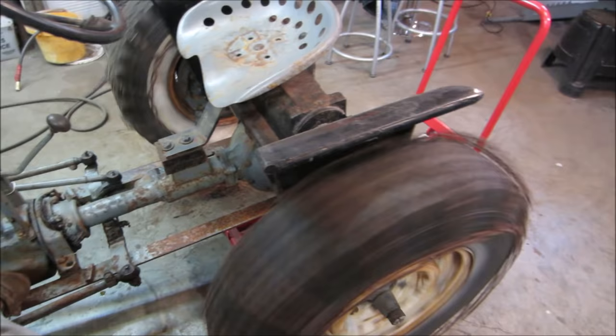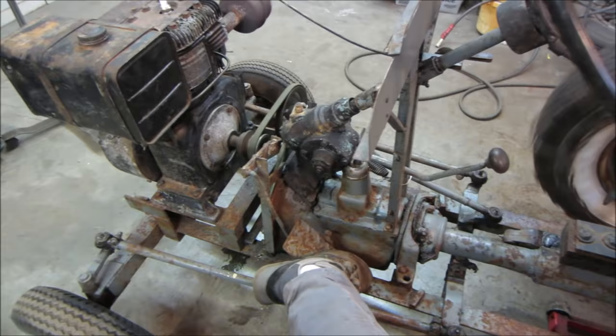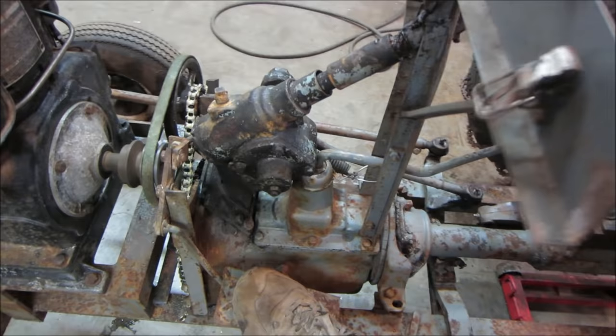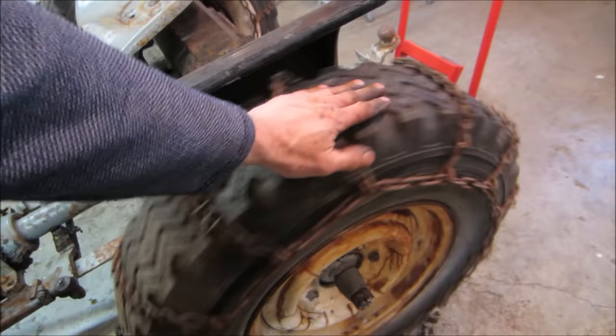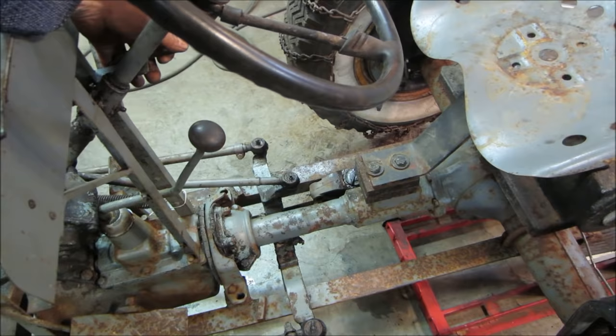Say it's that slow. It's moving along pretty good. You can find reverse. It's even faster. It's gonna move pretty good. There we go, there's reverse. That should be the same speed as first gear. Yo, she's a liver.